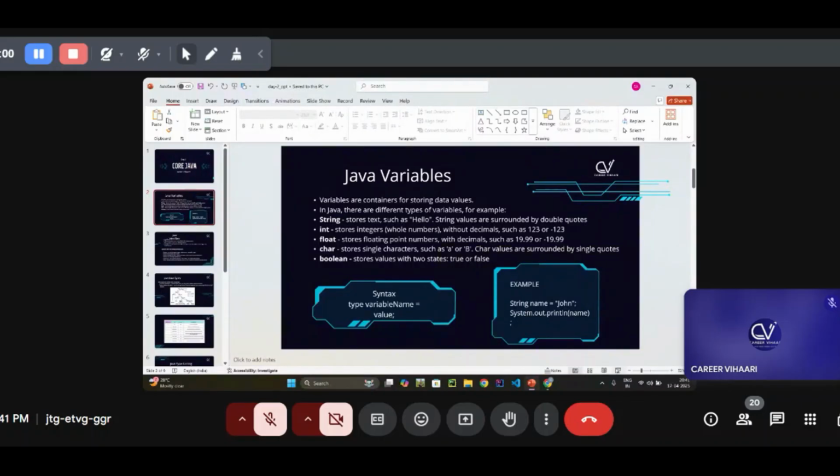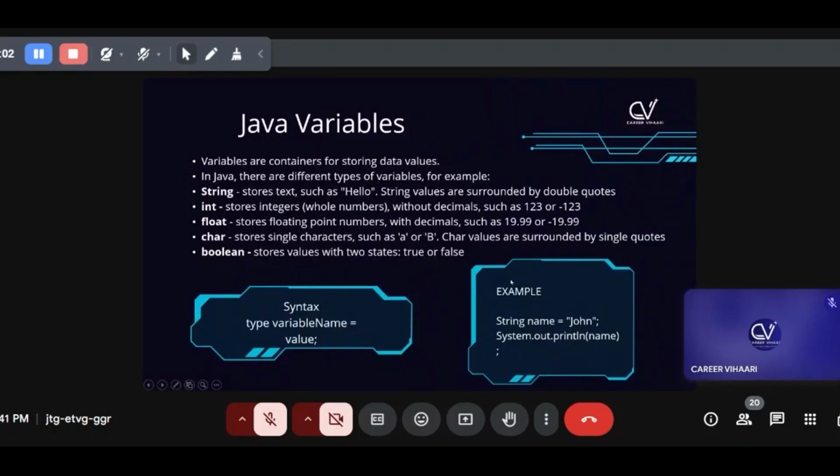In Java also, it's just like our kitchen. Just as we store all the items in different boxes, Java also stores values in different boxes. If we are labeling it as string, then it can only have string values in it. It's a basic example of variables.